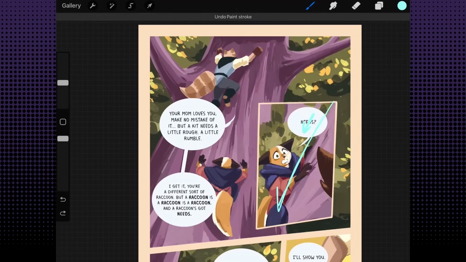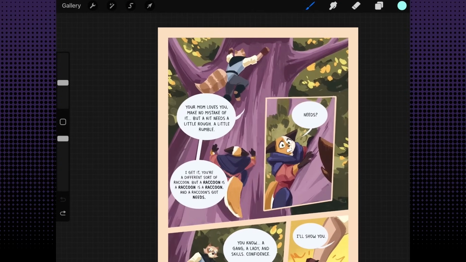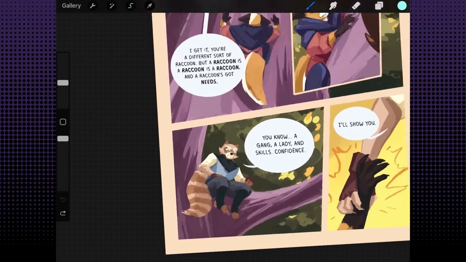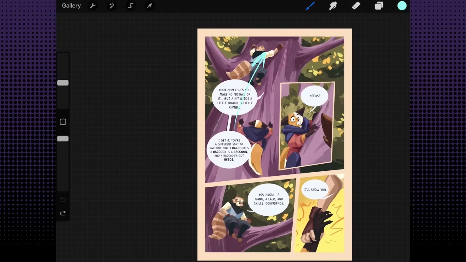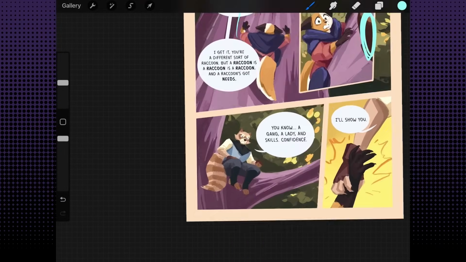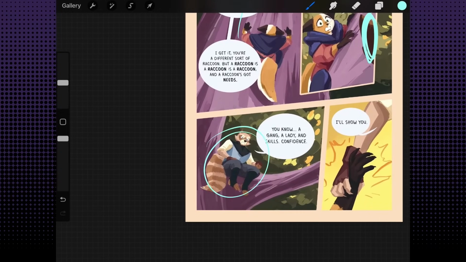But having this visual information, because they're in such a weird position, like they're climbing a tree, these background pieces really help understand where the characters are so that they don't just teleport to the top of the tree. We can tell, because we've seen Ember moving up, we can see him here above Marble, that it makes sense in the next panel that he's gotten to the top of the tree.